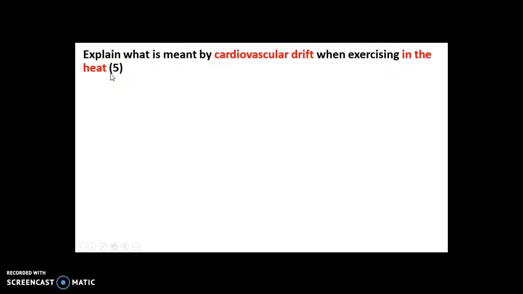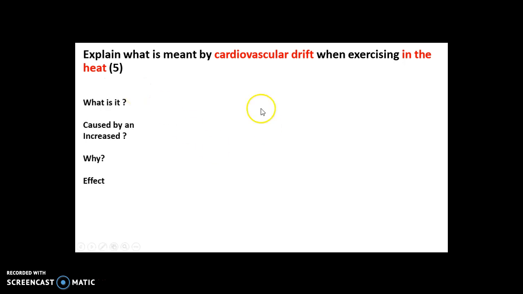So what we've got to do here then is make sure we understand the two things that I have highlighted there. So cardiovascular drift, and in the heat. Cardiovascular drift has a connotation, hasn't it, of what's happening. It's talking about cardiovascular, which usually links to a specific thing, and then it's talking about the heat. So we've got to give it context. The context usually means giving it an increase or decrease.